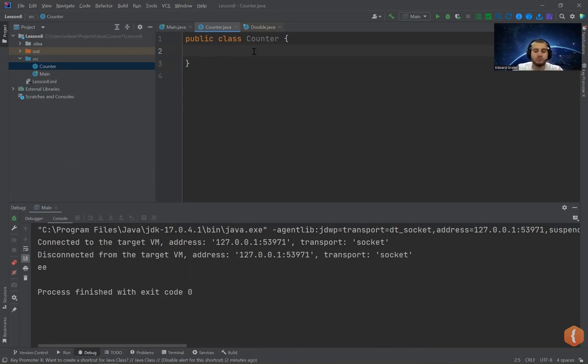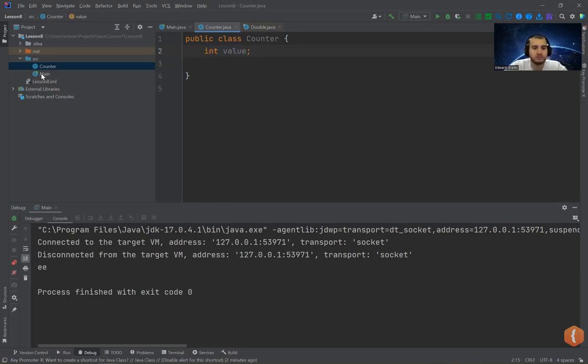So what we can give it is variables. We can write int counter or int value. By doing this, this value is going to be usable anywhere within this class.